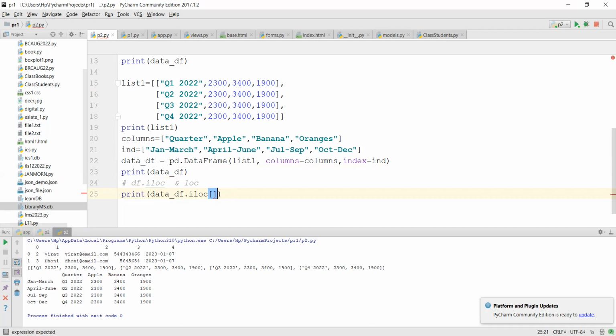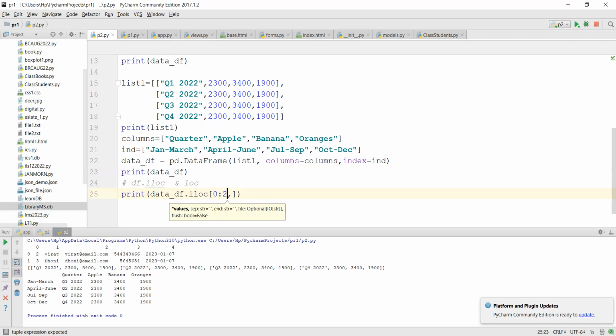Now in this case, you have to define row and column because we have rows and columns, right? So we put a comma here. Left of the comma will be rows and right of the comma will be columns. For rows, I need row 0 and 1. To get 0 and 1, you say 0 and you have to go up to 2, right? Remember the range function. You always give one more than what you want.